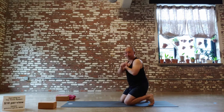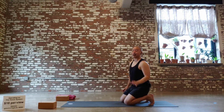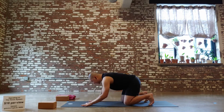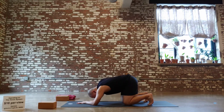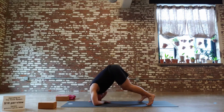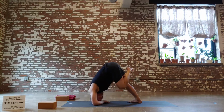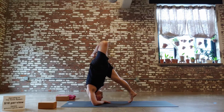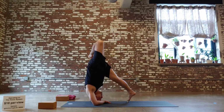Now, for those of you who haven't done this before, take a look first, right? It's very tricky. You might actually even want to use a wall, or maybe don't even take the feet off the floor, just work on the preparation. Right, so we were here with the hand behind. I don't like that position. Turn the hand in on front of your head instead. All right, and then we're going to come back into the bind. All right, and then you're going to kick it back and lift.